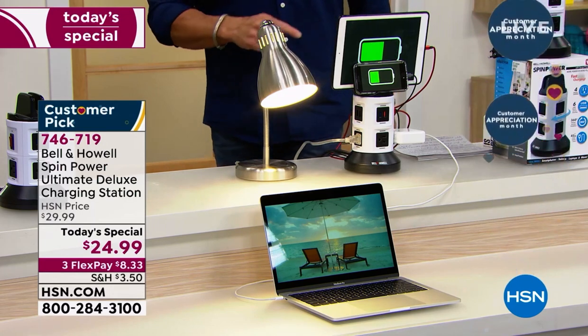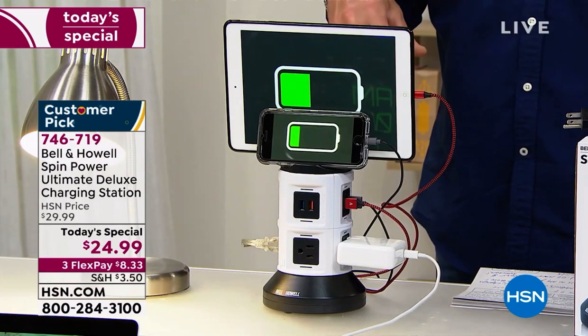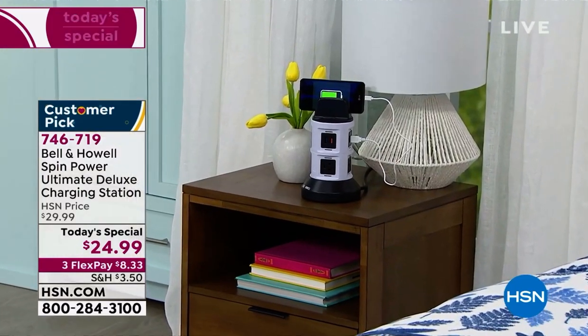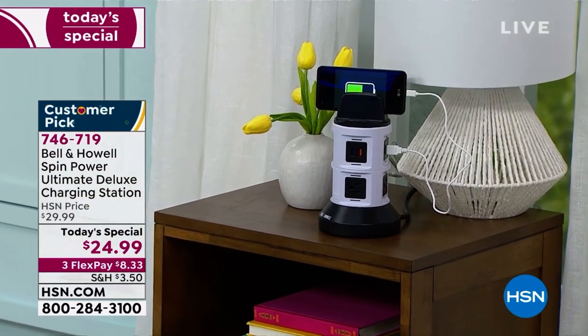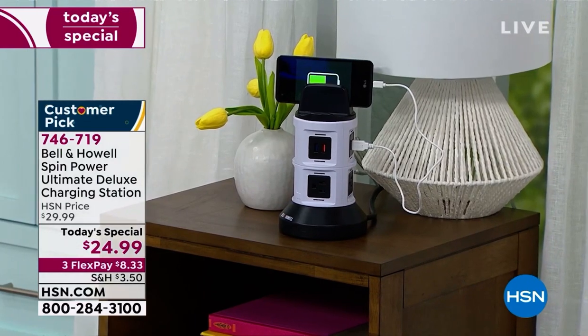I have one next to the bedroom, between my bedside table and my bed. I actually put it down on the ground. I don't need to see it up there, and plus it's easy for me to put my phone down there. You could put it on a bedside table like we have over there, and it's ideal. If you want to put it away when you're not using it, it's totally up to you. But the key to this thing is it's all in one.